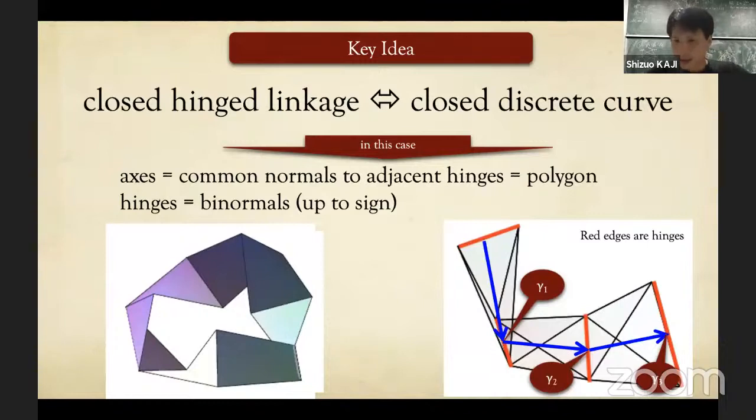And for this discrete space curve, all the tetrahedra have the same shape. If we translate this into curve language, the shape of the tetrahedra is encoded as the so-called torsion of the curve. I will give the definition of torsion later. Another correspondence is that each hinge corresponds to the so-called binormal of this discrete curve. The binormal is just the direction of the line which is orthogonal to two consecutive tangent directions of the polygon.